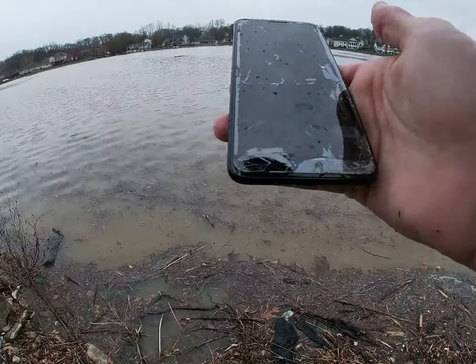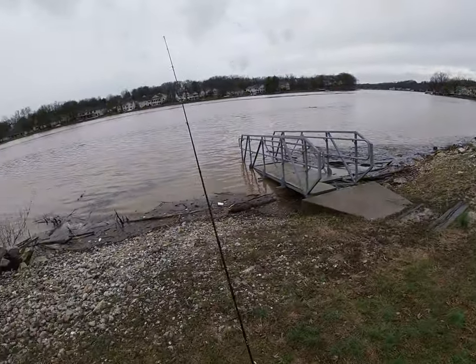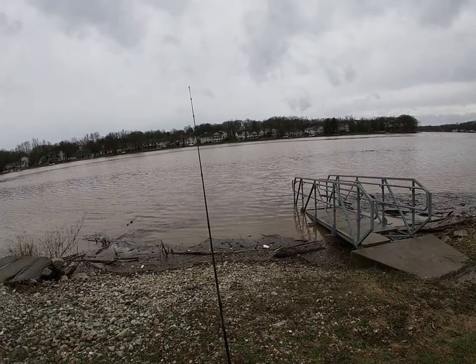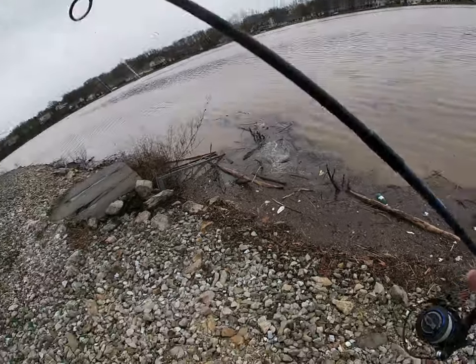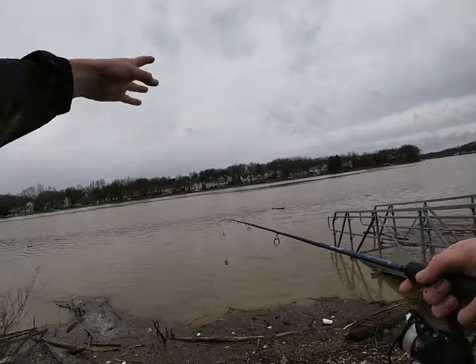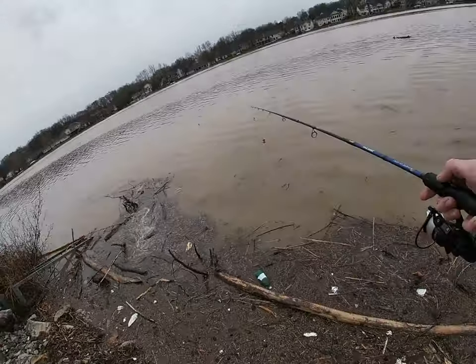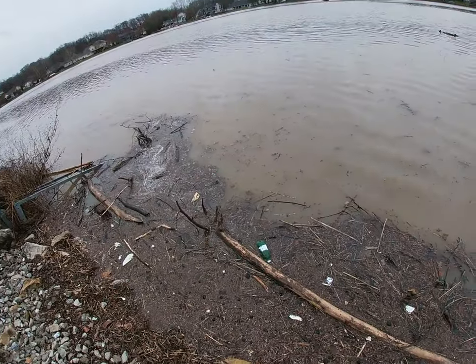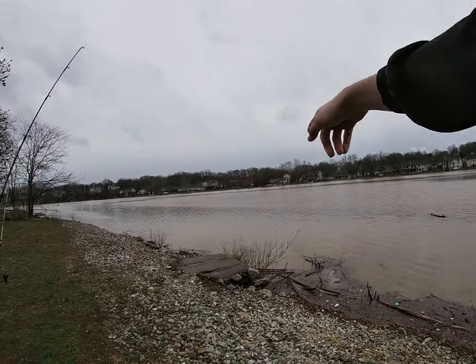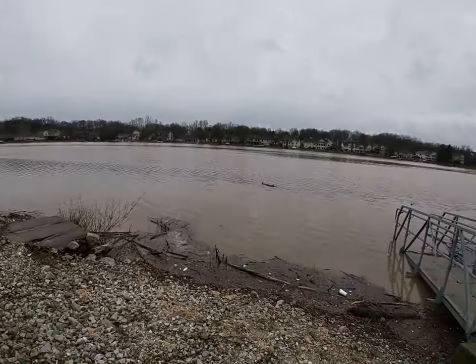We are out here in the struggle. Two very boring minutes later — we might have to fish on this blue pole. We got some stuff all gunked up on it. We got to get some more hot dog on there. We're going to cast this over here a little bit more, closer to my worm, because maybe we're not throwing by where they're at with the hot dog — so maybe we got to switch up a little bit. One hour later.